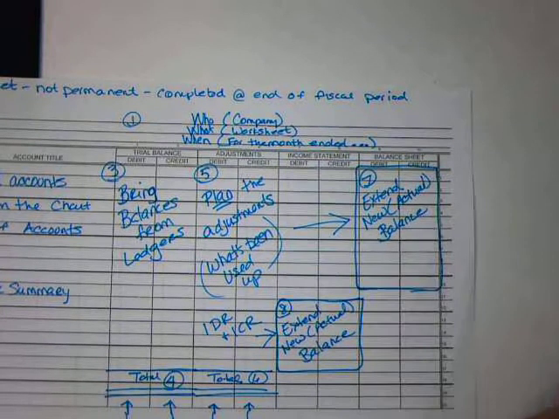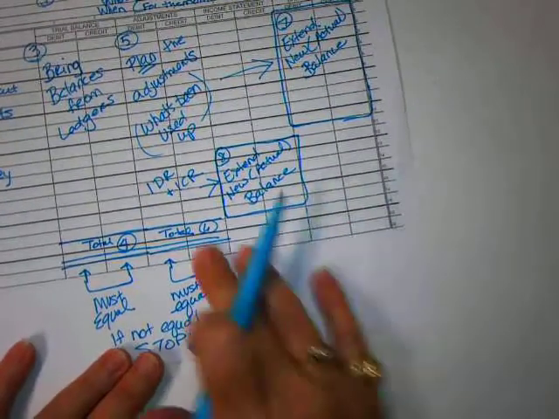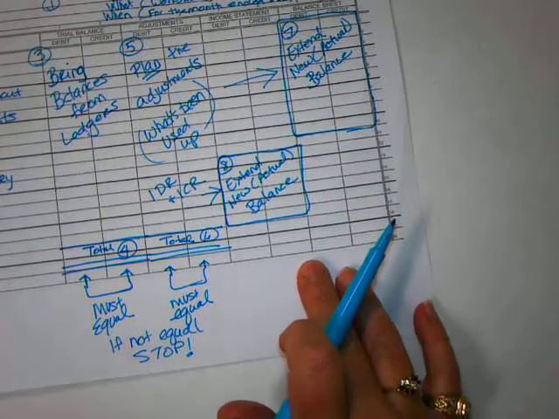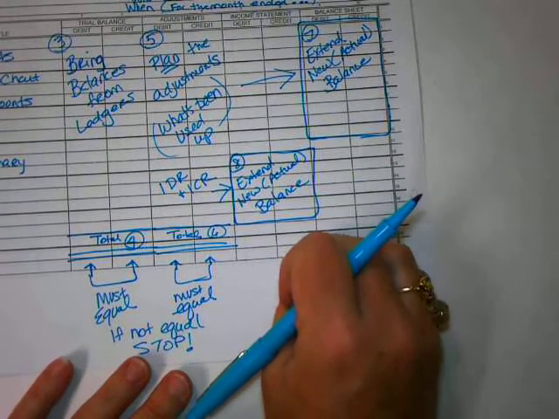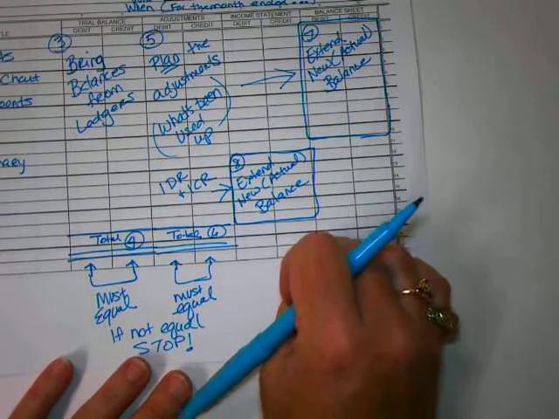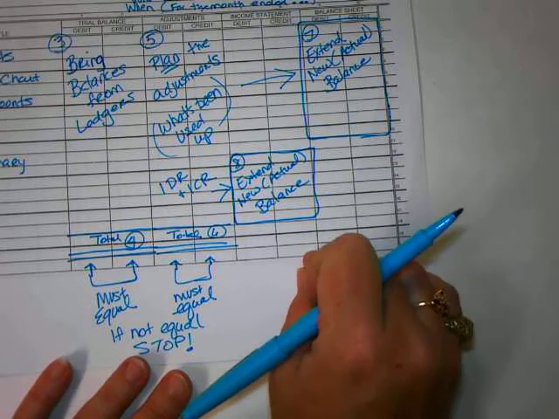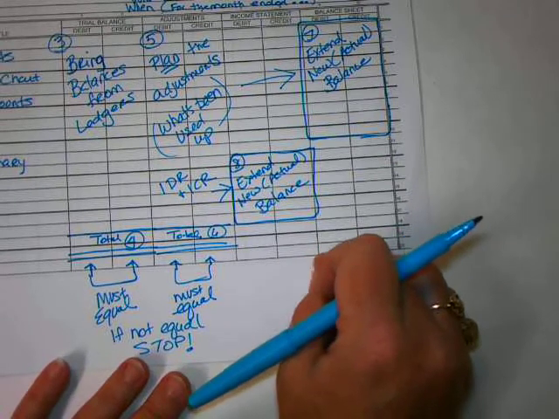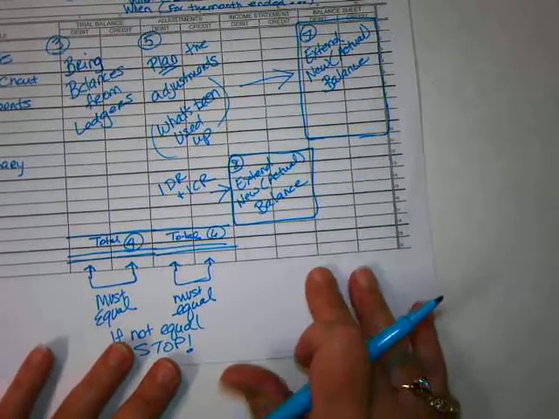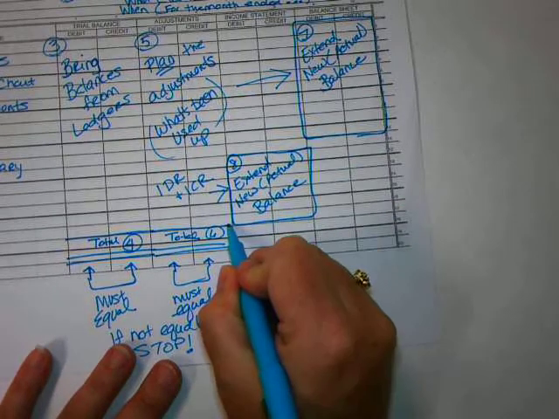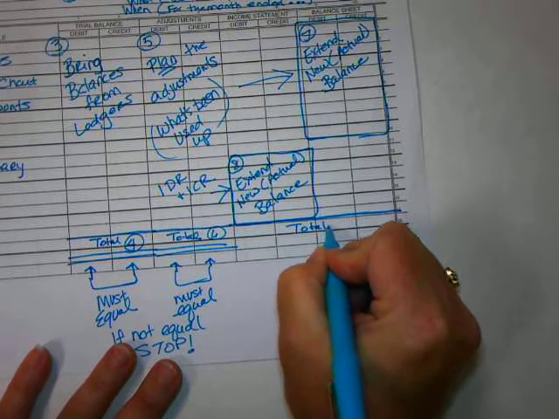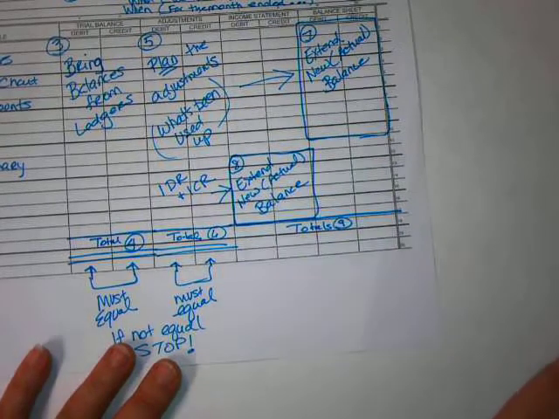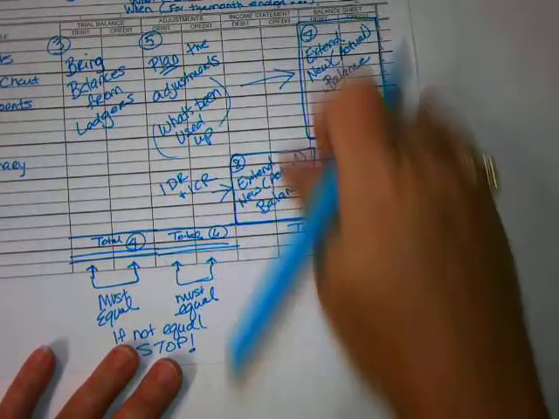Okay? All right. Then we've got this little section down here. This is where we're going to find net income. All right? And so I want you to write this down. I'm not going to talk a whole lot about it because you'll need to see the numbers as we go through this, and I'll emphasize it a little bit more when we actually start using the numbers. But we will do totals. Okay, so that's going to be step number 9. We total every one of those columns.